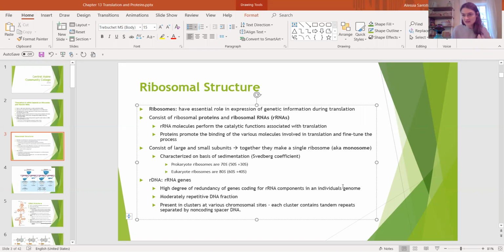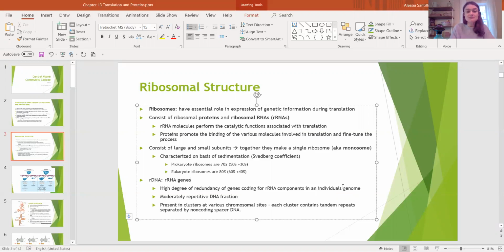You can do it with anything, essentially, and everything depends on the molecule's mass, shape, density, and volume. It's going to sediment in a specific place, right? So really, really heavy things are going to sediment all the way down compared to really, really light things. Now, the thing to consider with this Svedberg coefficient is that you're not just looking at the heaviness or the mass of the molecule, you're also considering the shape, right?